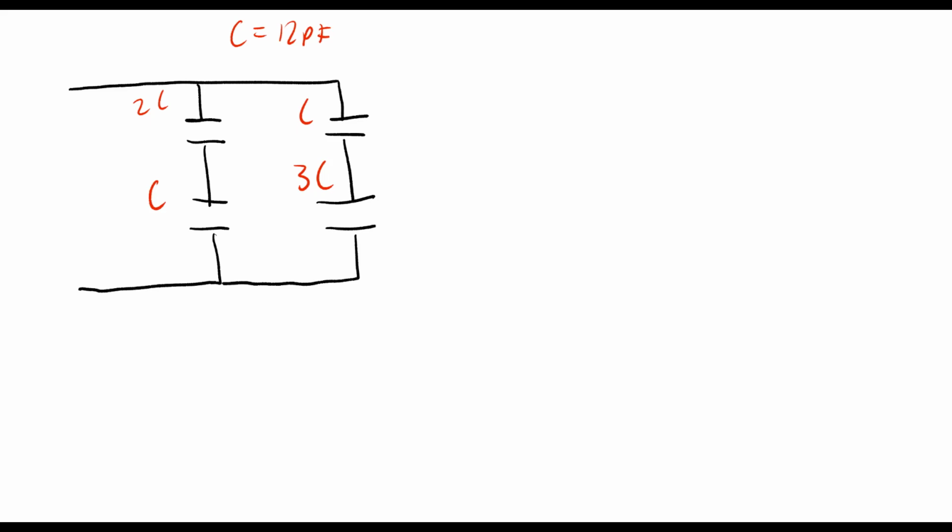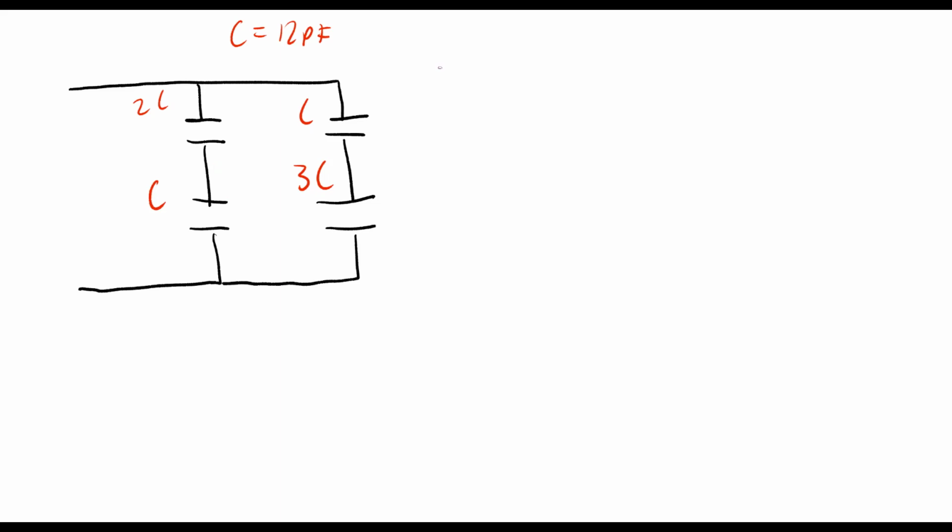We're asked to find the equivalent capacitance for the circuit. Notice that each capacitor is worth 12 picofarads, and a pico is just equal to 10 to the negative 12. Alright, so that's what it is. Now, a lot of you may have been confused, but this is capacitance. It's not resistance. See, if you can realize that this circuit is in parallel, that's good.